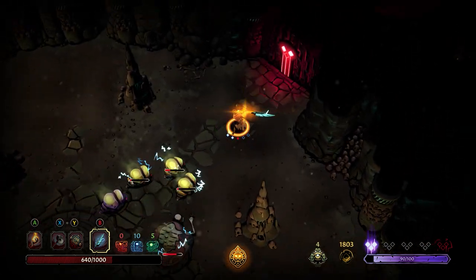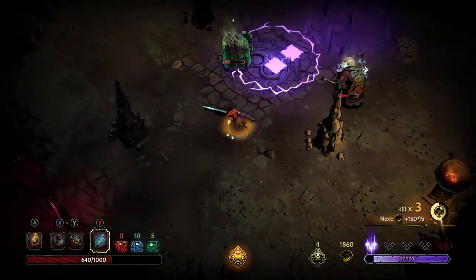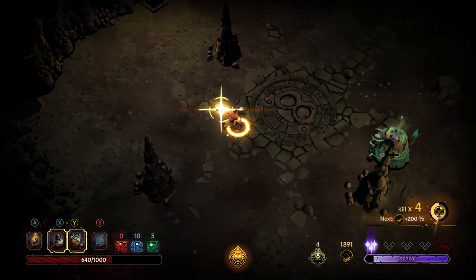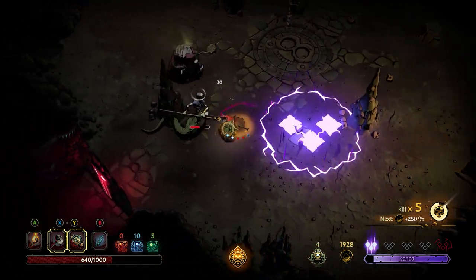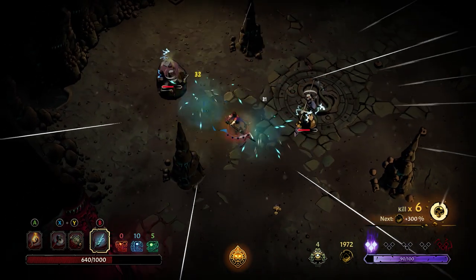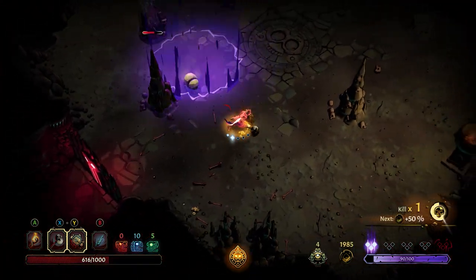Okay, get my stamina up. There you go. Greed kill times two. Oh, a little too far back. Keep it going, keep it going. Come on, keep it alive. Oh, damn, I was just gonna try to dodge out of that. Where's my automatic? Oh, I probably didn't have the stamina, actually.